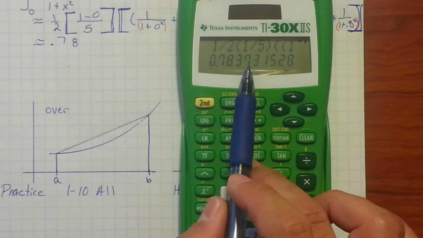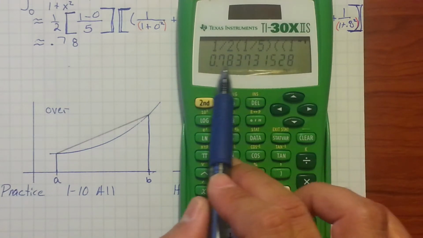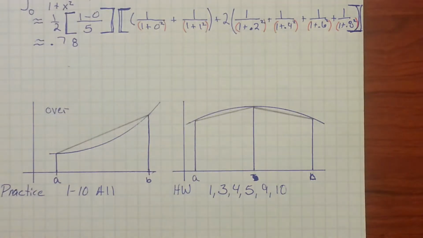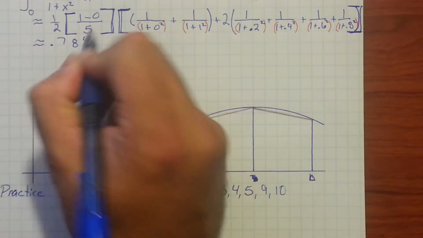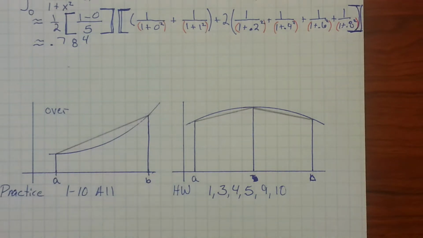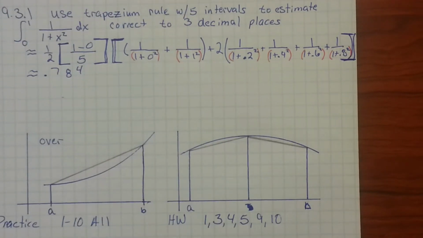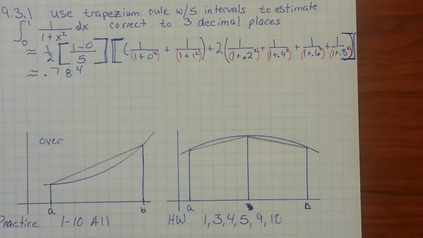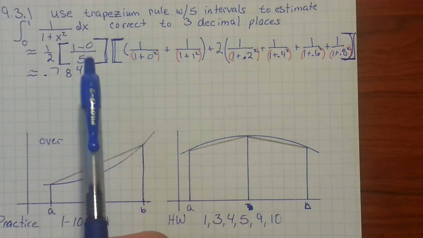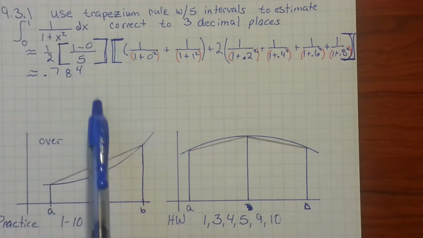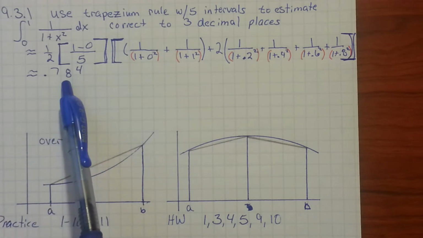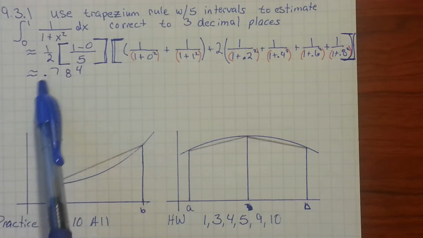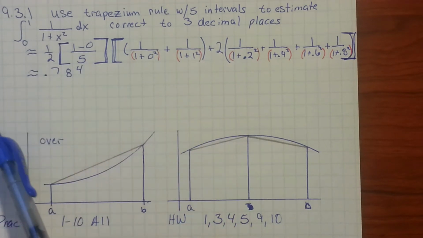I look at the 7 makes that into a 4, so 0.784. And we did the same one on the previous page where, using the simple approximation, I came up with 0.75. So if you notice, this one right here is going to be closer to the actual value of my integration, where the other one is an approximation, which if we're comparing the two, this is closer. So right now, just by using the different intervals, this one's going to be 0.034 different than what I had on my other one.